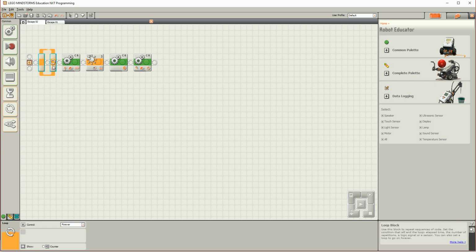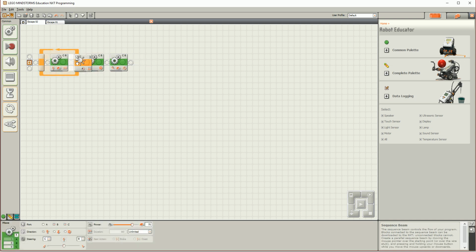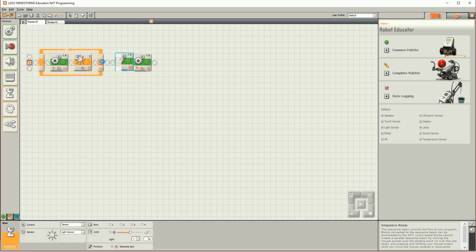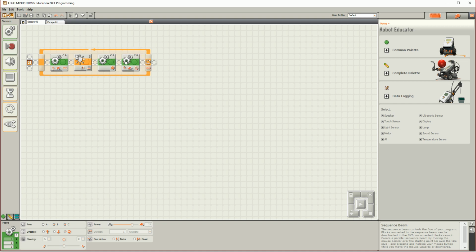And the way the loop works is that anything inside the loop will repeat, and in this case I want all of these buttons to repeat, so I'm just going to move them one by one inside the loop. By the way, if you know ahead of time you're going to do a loop, you could put the loop button out there first and then add each button straight inside the loop. Okay, either way, in order for them to repeat, they've got to be inside the loop here.